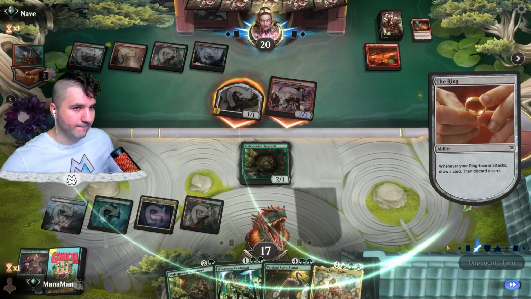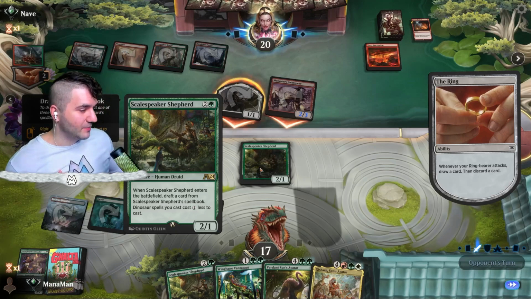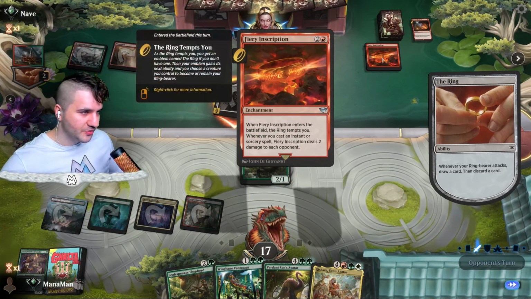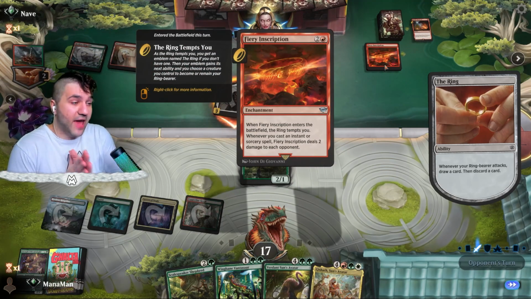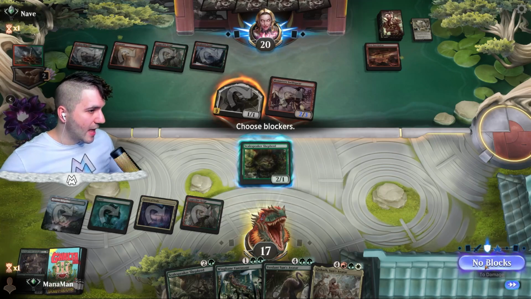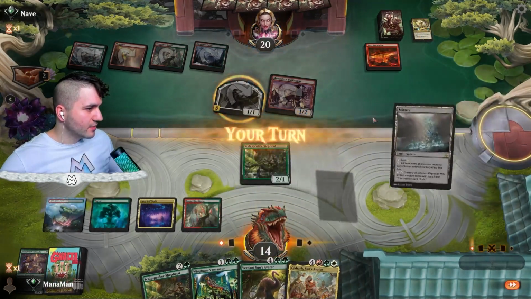I'm not blocking. Next turn, on our turn, this will be anything but a lame duck, because we don't play ducks, baby. We play dinosaurs. And we'll be able to get rid of this Fiery Inscription, because this thing is the win condition. This just lets them win. Every single time they cast anything, they just burn us for 2, which is just absolutely insane. So, yeah, no blocks. Down to 14.